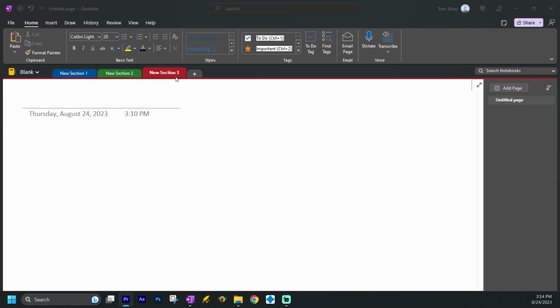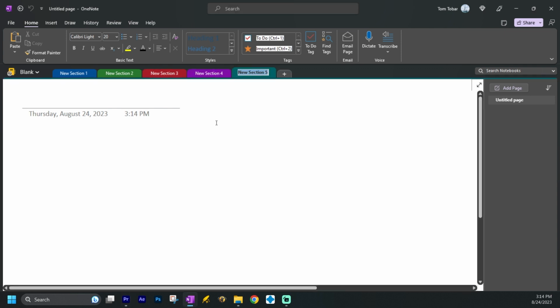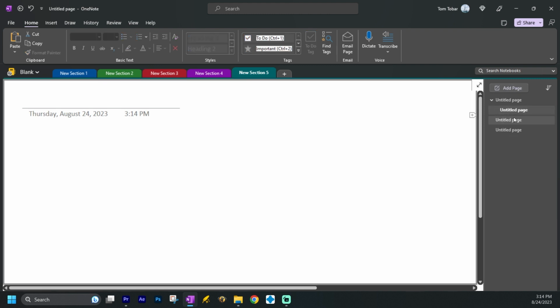Next, it's easy to organize. OneNote is powerful because of the way it's organized. At the top of the screen, you're going to find that they have these tabs that are very colorful. On the side, you're going to see that they have pages. And each one of these pages can be put into a subpage.